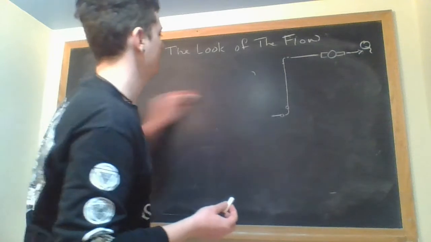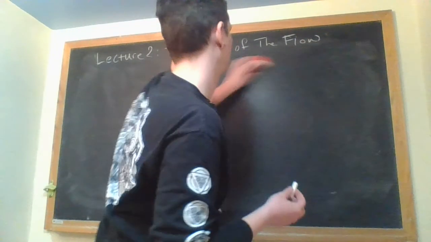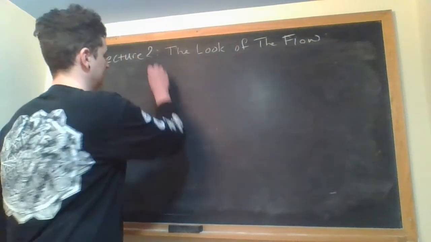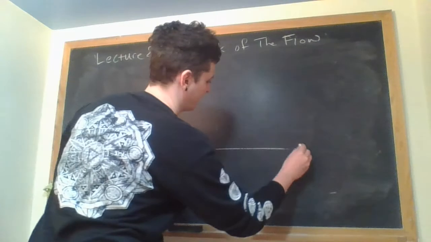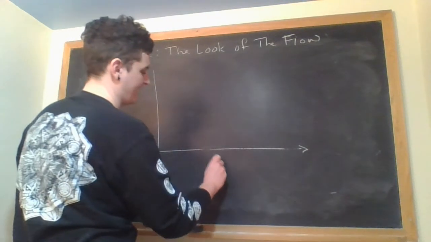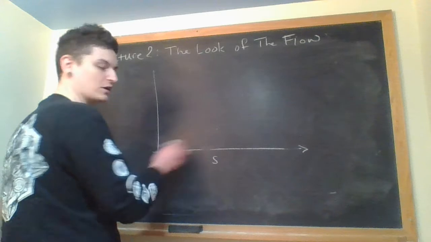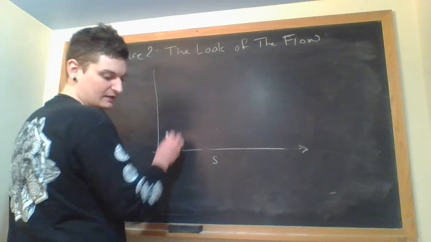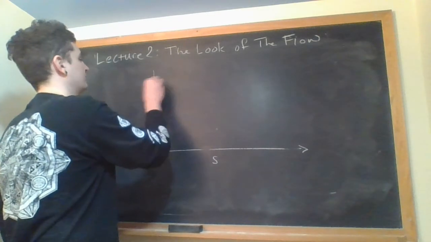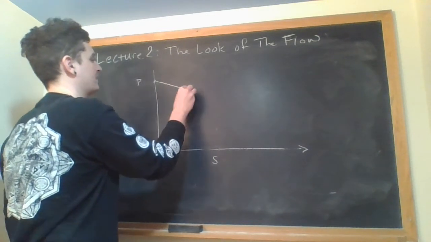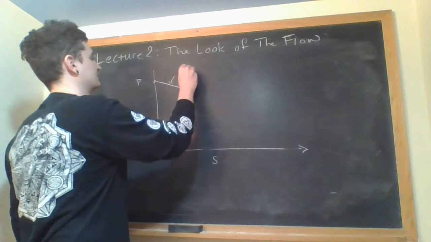and then if you measured pressure at all these points along this piping system, one thing that you just observe from the pressure itself, if you make these graphs, and this is, let's say, S, or the distance along my entire piping system. So as I go along, you'll get, like, I start off with a lot of pressure, and then it goes down, where these are the straight sections of pipe.